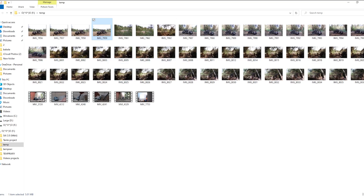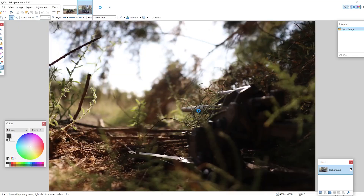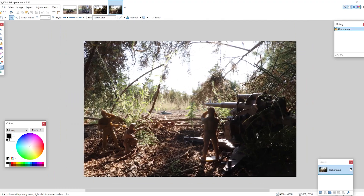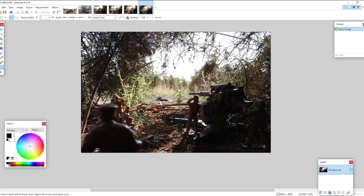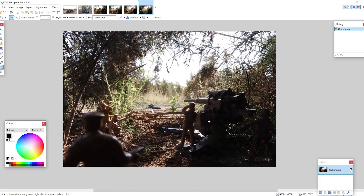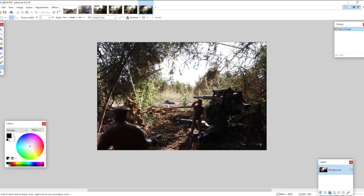Now getting into the actual Photoshopping process — here are all the photos I took on that day. This is actually the thumbnail photo for the video, although you might not recognize it because of the amount of editing I did to make it look a lot better. Here are the photos for the main scene: I took some starter ones to get the scene down, then some more with toy soldiers added, and the final shots are over here. The composition I was going for was a circle in the foliage, with the Flak 88 in the darkness pointed at a column of enemy tanks.